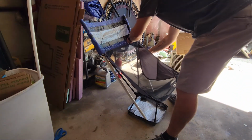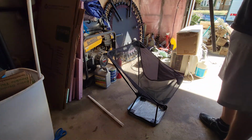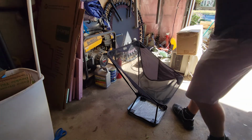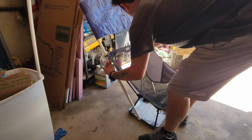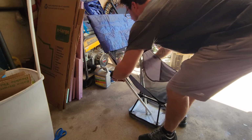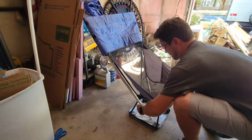Having it face this way worked okay, but the distance from the tarp to the back of the pipe was a little bit better once I turned it around. It made for a better fit, so I went ahead and turned it around and positioned the pipes as best I could on the bottom and fixed problem number 2. I was tired of not having a headrest or being able to lean back in my camp chair.